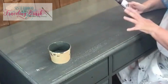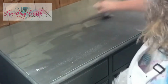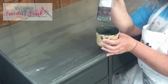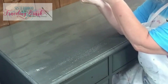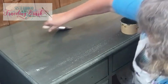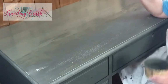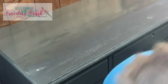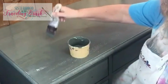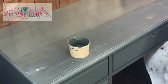Okay, I'm going to continue this, working very wet, till I get all the way at the front. Your brush doesn't need to be full all the way up to the ferrule, just between a quarter and a third. We do not want to work it anymore once it really starts to dry, but you do increase your open time, and that means the amount of time that you can play with it and move back and forth with it, with the water. That's called increasing your working time.